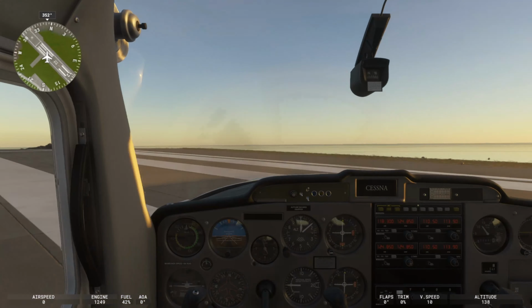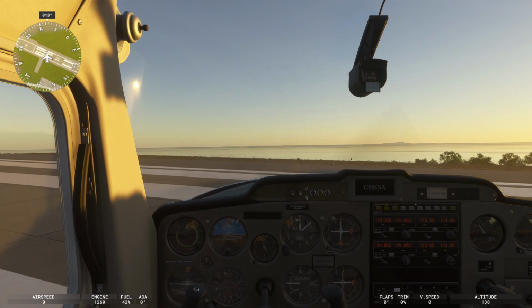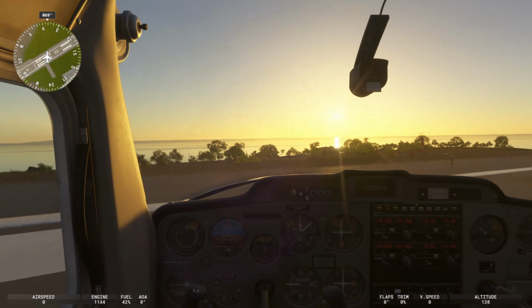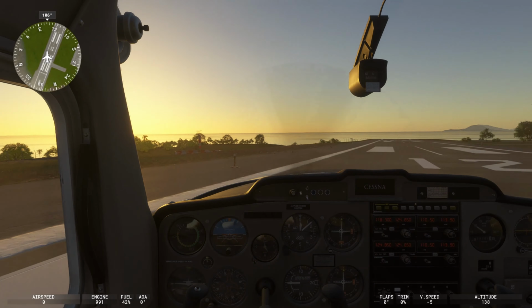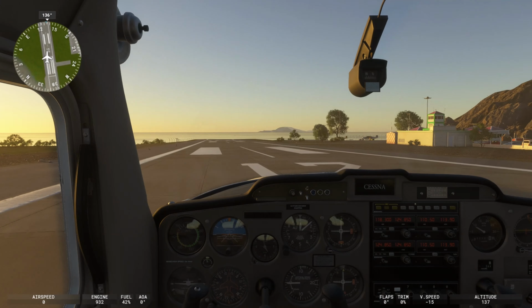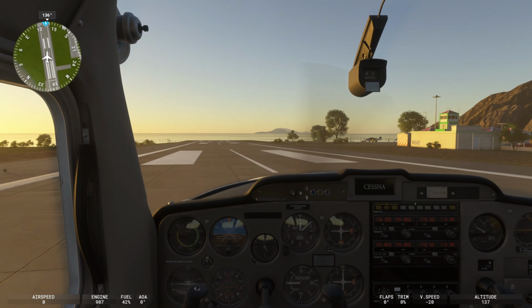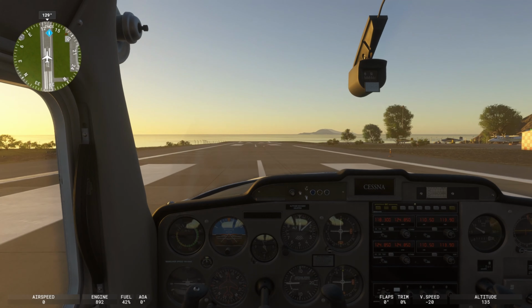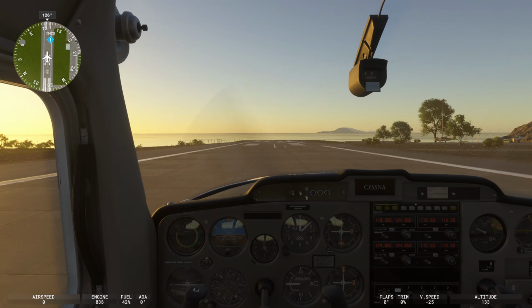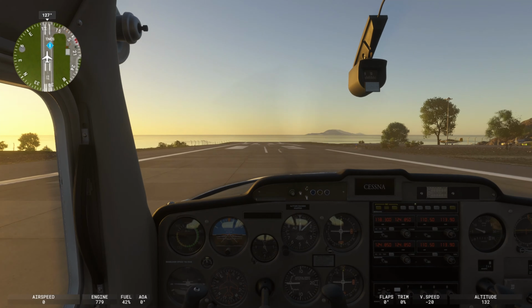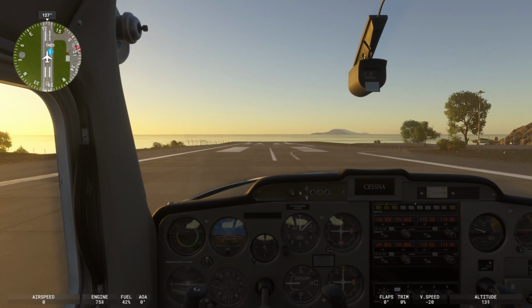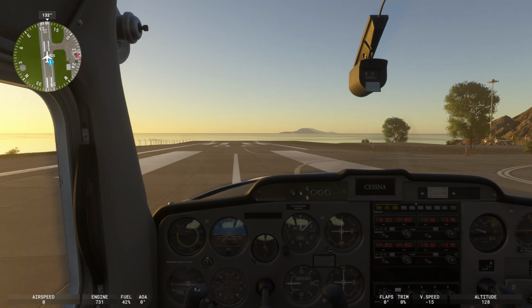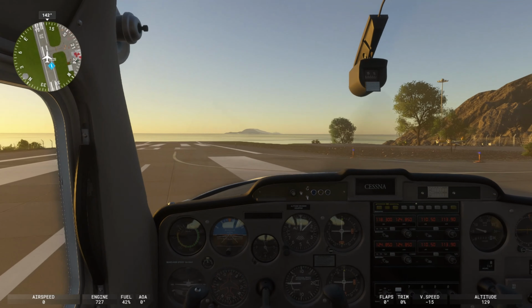Flaps to 0. So here's our taxiway. We're gonna exit right here to the parking stands.